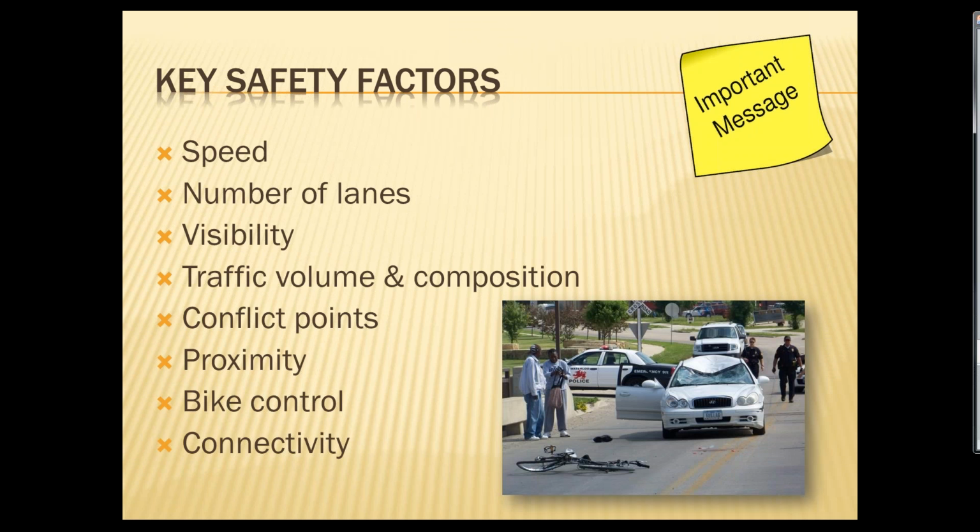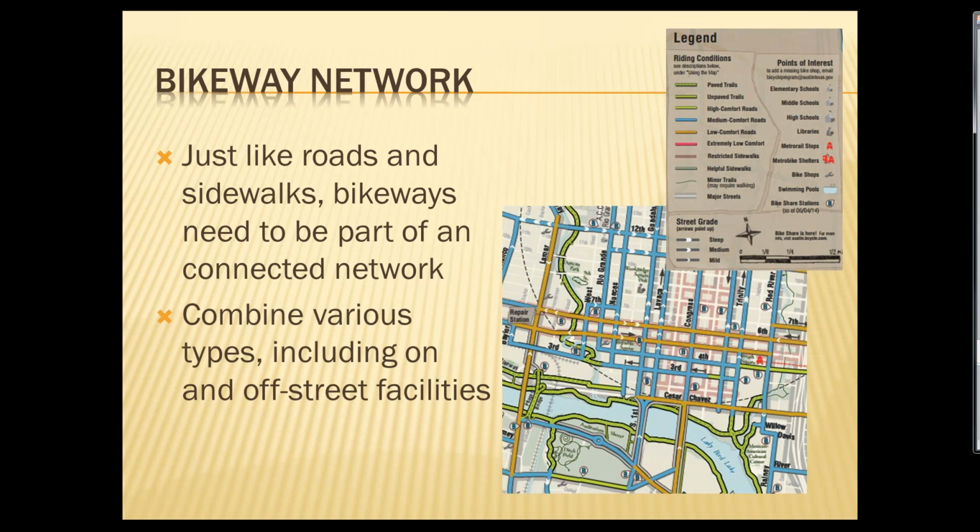And another reminder of something we talked about in the previous webinar are some of these key safety factors. As we move through the discussion today, many of the reasons we might do various treatments on a bikeway facility is to address the risk in terms of safety or comfort to bicyclists. And where we see greater risks, we might use more of our resources or address it more fully with the whole toolkit of things we have available to us. In places where I have identified the risks as being lower, then we may not do as much in terms of the features that we include in our plan or design.